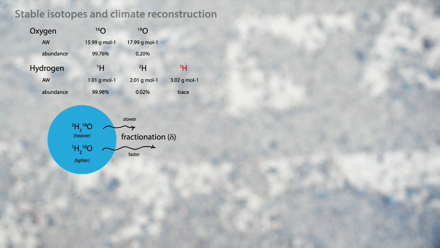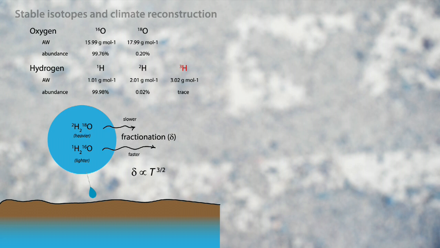This process is also dependent upon temperature. Specifically, it's proportional to absolute temperature raised to the power of 3/2. Thus, the warmer the temperature, the greater will be the fractionation. If this water drop then falls to the earth as rain, if it percolates down to the water table, it will reside there as fossil water, retaining the temperature-dependent fractionation that occurred at the time it fell. When this fossil water is sampled through, say, a borehole, the fractionation can be measured, and the temperature at the time the raindrop fell can be inferred.